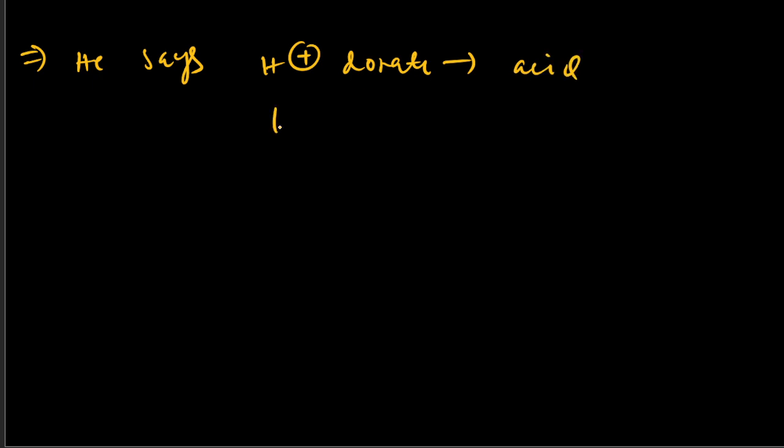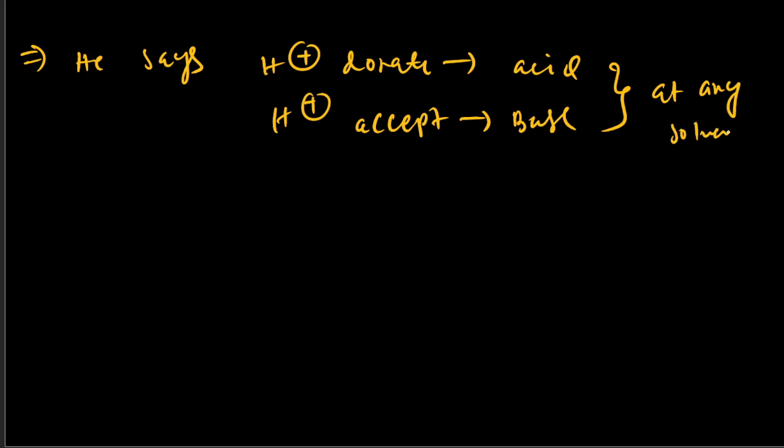So he says H plus donate means acid, H plus accept means base, and he talked that it may be in any medium. For Arrhenius, it was only an aqueous medium, but he says it can be in any solvent; for acid H plus would be donated, for base H plus would be accepted.